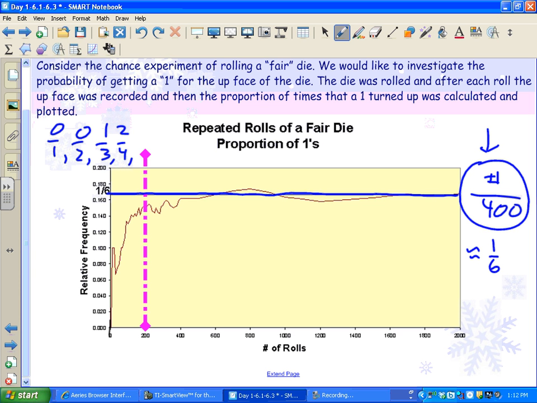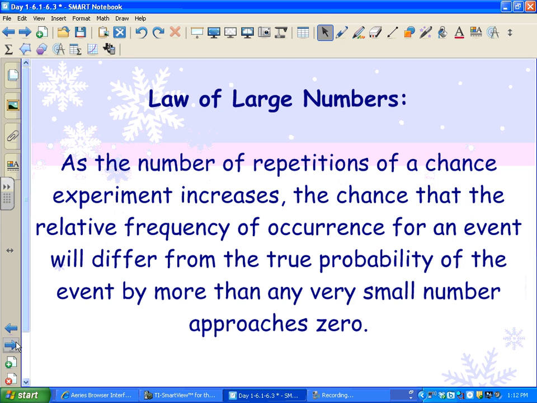That's how casinos work. How lotteries work. You might be the one person who gets lucky, but over time, we know that it's going to be close to 1/6. Okay? So, law of large numbers. What happens? The number of repetitions that you do something, the number of trials, as you increase that number, the relative frequency, that's the data from your experiment that you're gathering, you're sitting there rolling dice, that relative frequency will approach its theoretical probability.